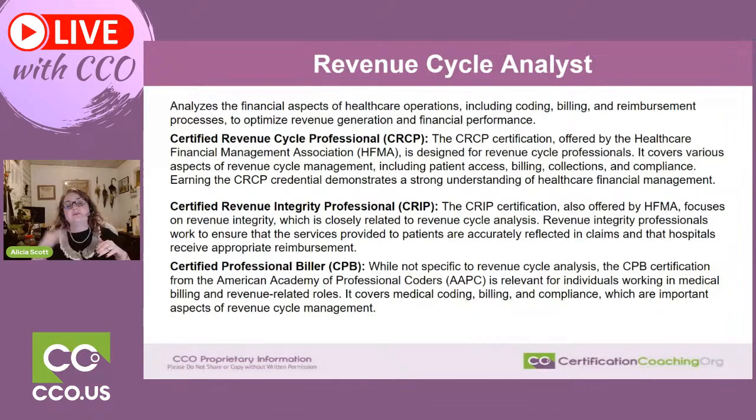I was shocked when I found out billers made more money than coders. Because well, first of all, I never liked billing very much. I have to tell you though, some of you that have been with CCO for a decade have heard me through the years, I really give billing a hard time, but in the last probably 3 years, I've been real active in the billing world, and I've been around a couple people that love billing. They love billing like I love risk adjustment, and it rubs off. And I've even looked at some revenue cycle type positions on the side to play around and bring my skill set up, but I have to admit, it's not as bad as I say it is.